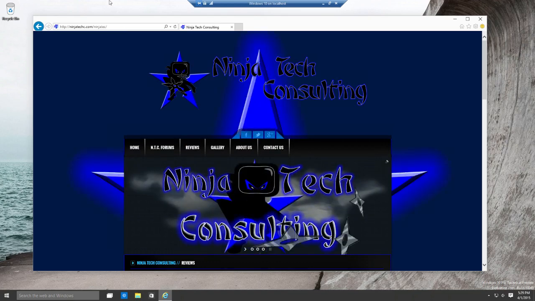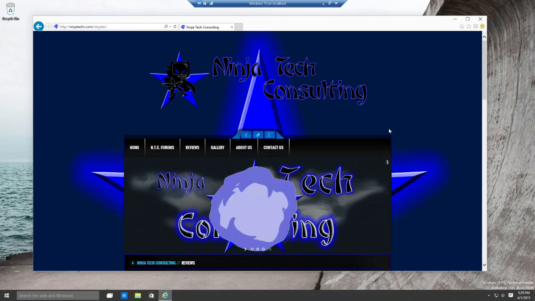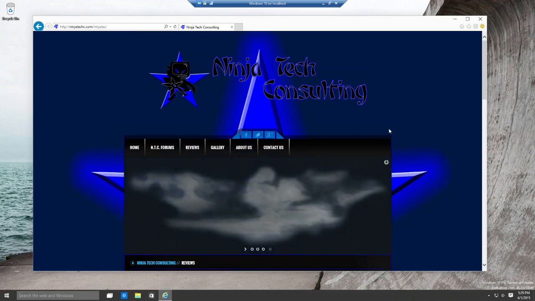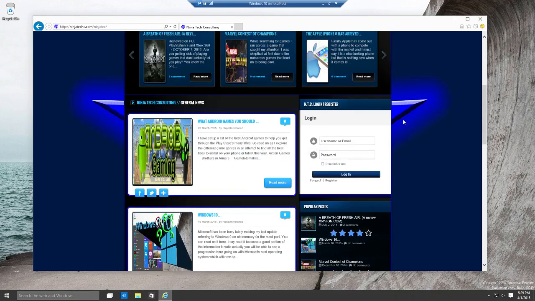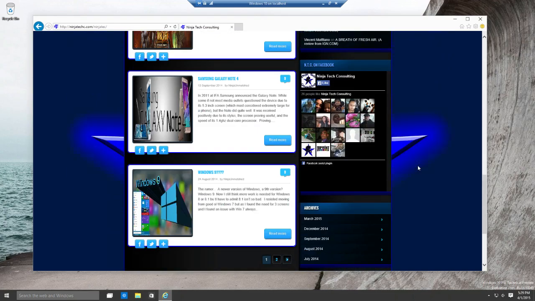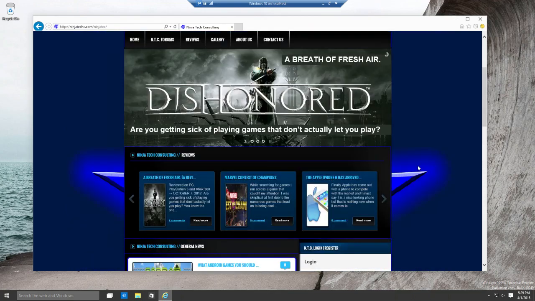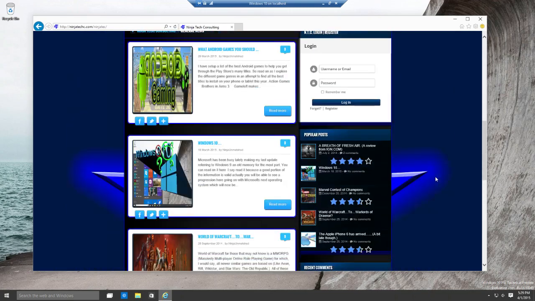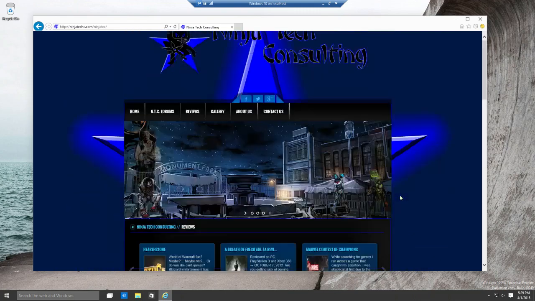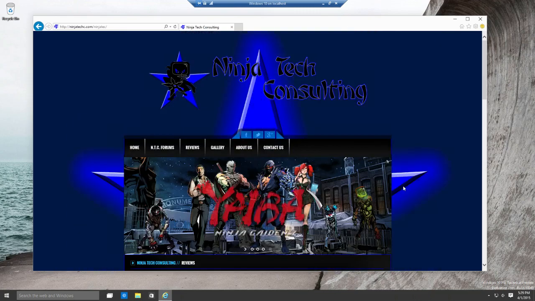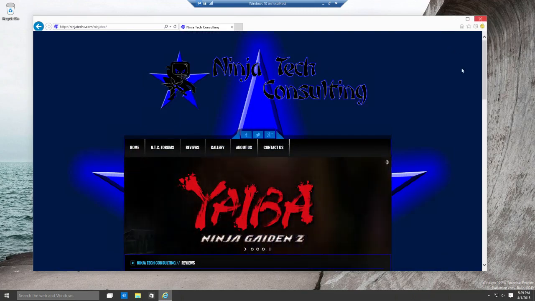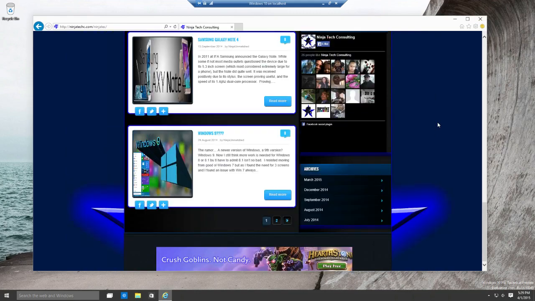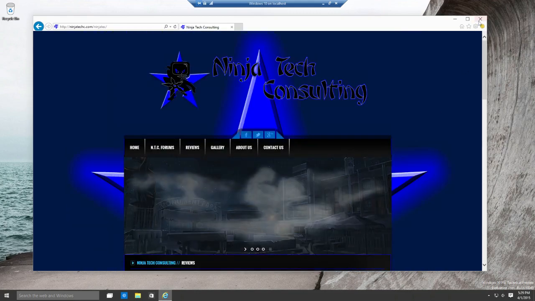Still pretty fast, considering I'm also on Windows 8. This is a virtual window, but it's also on a solid state drive. For any of you techie people, you would understand. And Explorer 8 also does a weird thing with this site. I notice the background kind of does this thing here. It doesn't do that on Chrome or any other browser. It's just an Explorer thing. See how the star just moves. Yeah, it's kind of a weird thing going here.